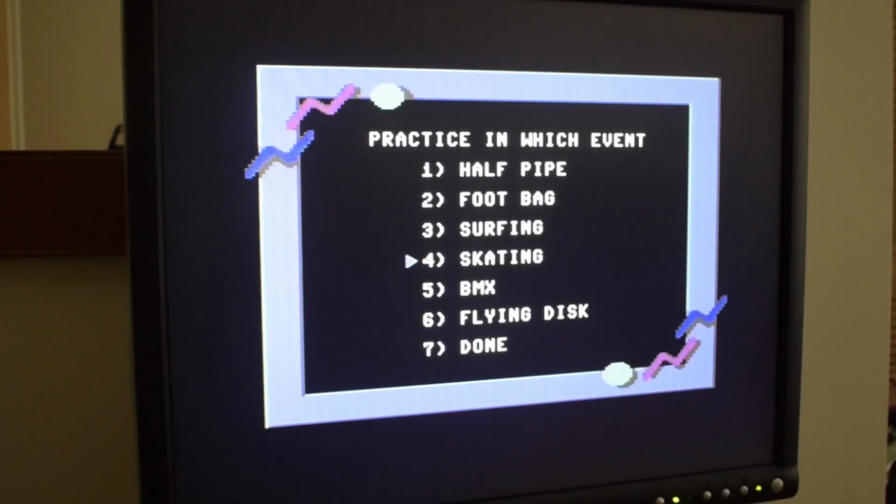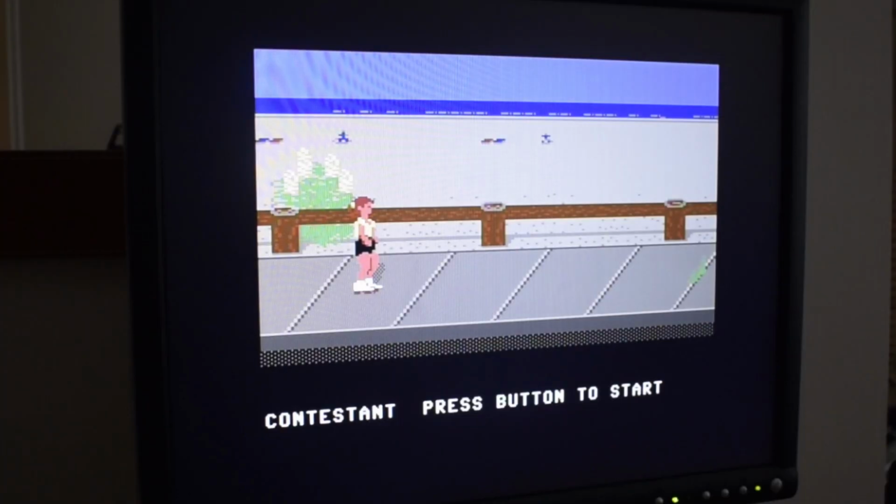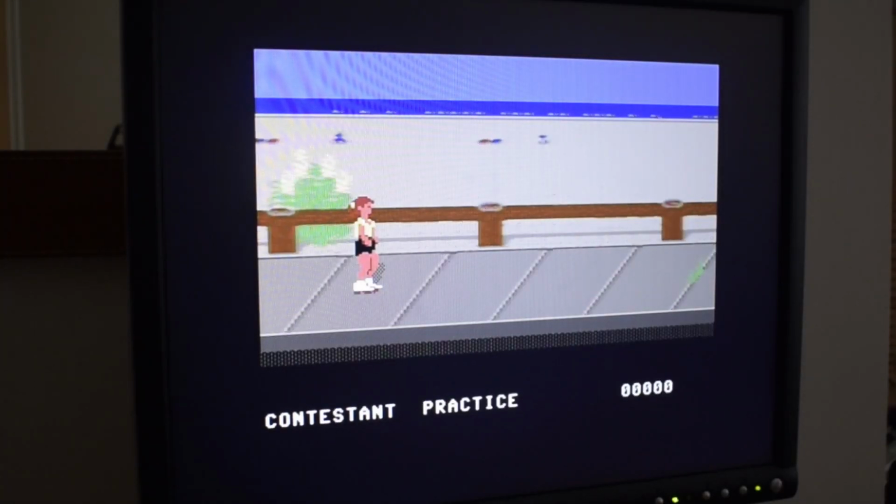Let's practice the next event. What should it be? Let's make it skating. I don't know if it means skateboarding by that, or skating as in, you know, the inferior type where you have skates on your feet. Sue me. Alright, let's go.